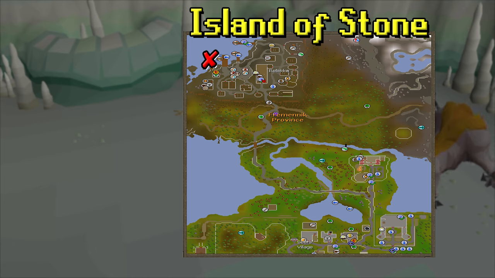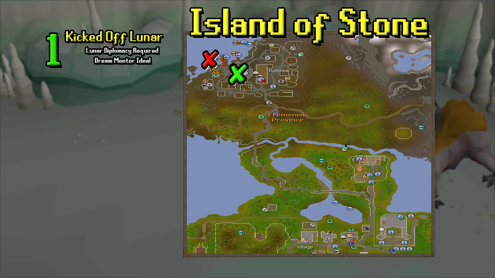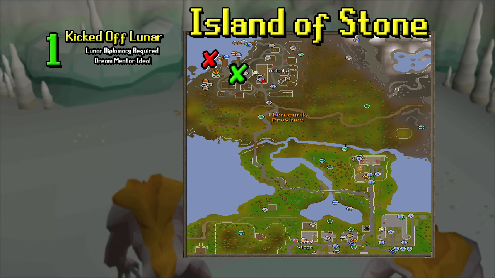The first one of note is getting kicked off of Lunar Isle. I think this is going to be the most common, so that's why I put it first. Dream Mentor is ideal because then you can use the bank booth on Lunar Isle and then get kicked off right next to it, so it's a nice little bank and then teleport essentially.